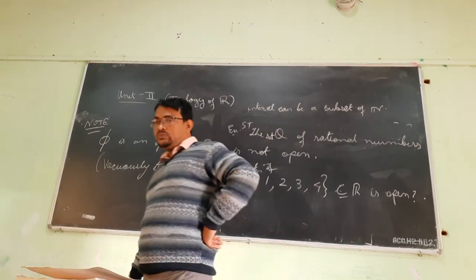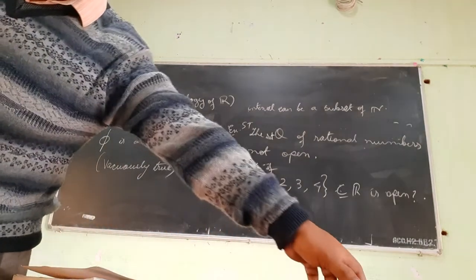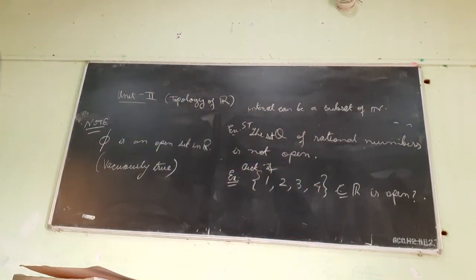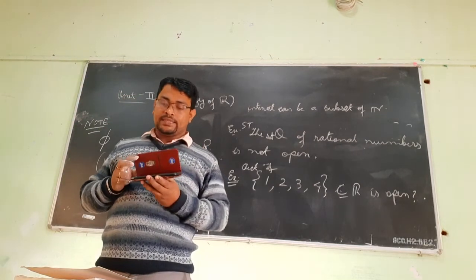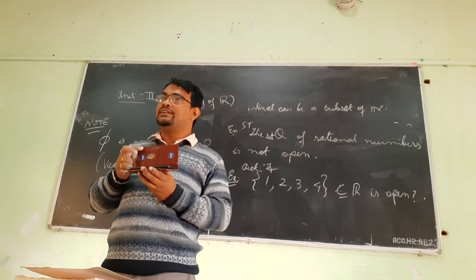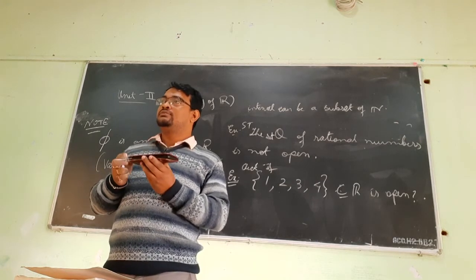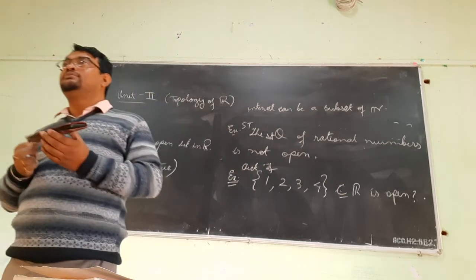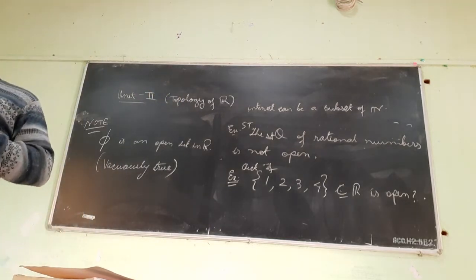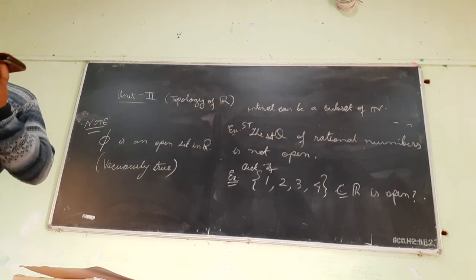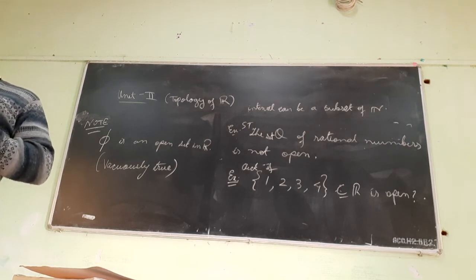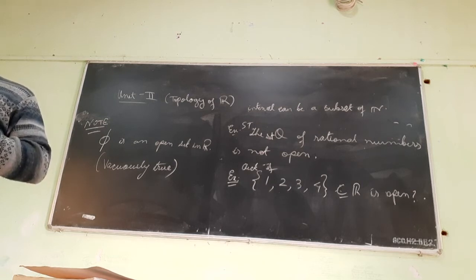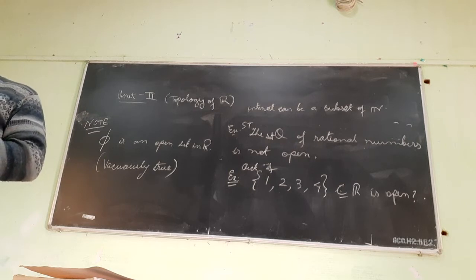Something like this: this type of statement appears very much in mathematical logic. Suppose this is a box, and I say that every animal inside this box is a lion. Am I true or false? Every animal inside this box is a lion. True or false? We cannot say anything without opening the box. Okay, I have opened it. Now?